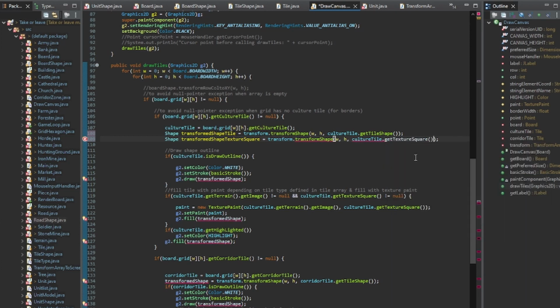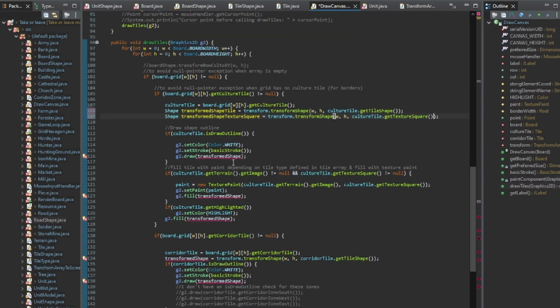Where are you? Like so. And then let's draw outline. That then will be tile. That will be tile as well. Where do we paint, culture tile? That is here. Culture tile texture square.